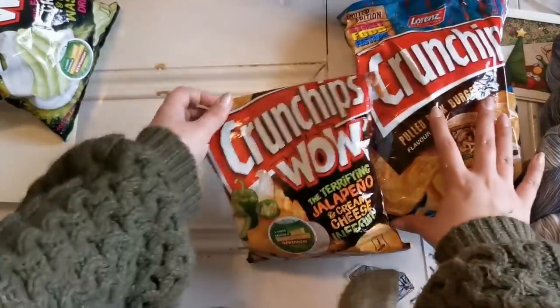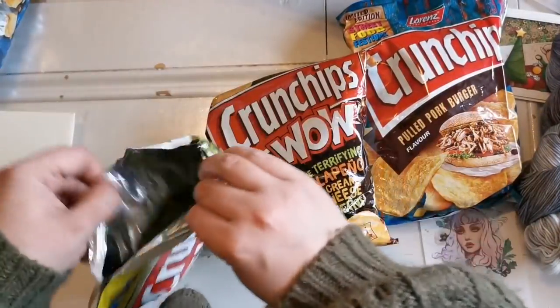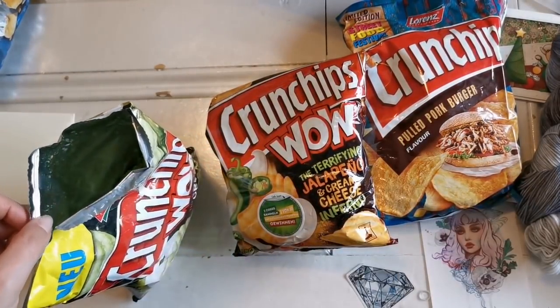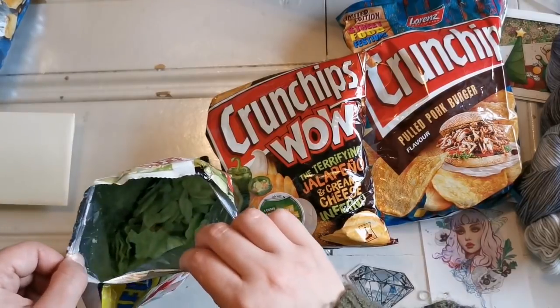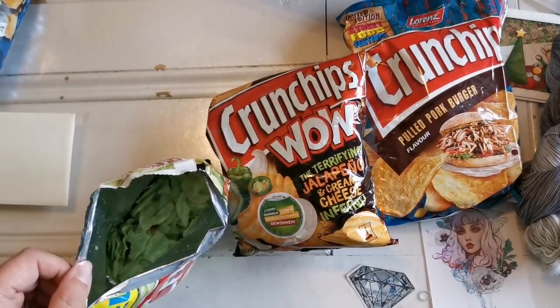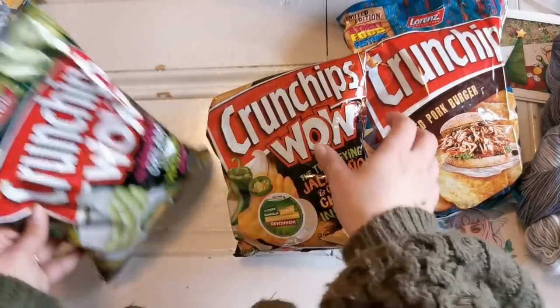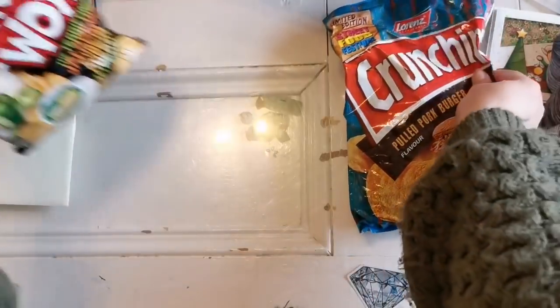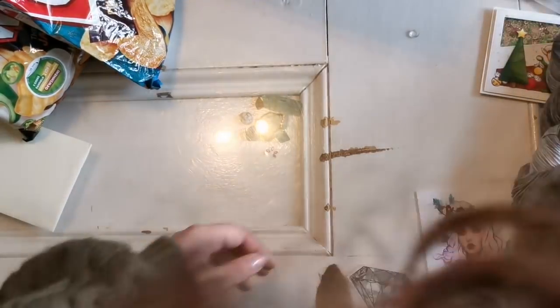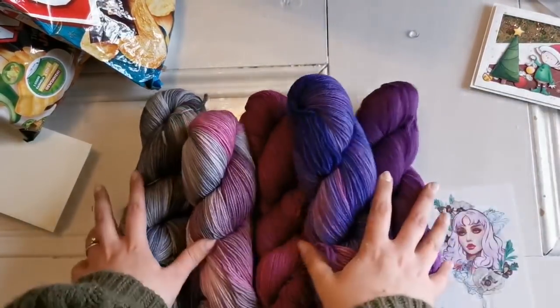That's really good. This is even better. I'm gonna have James try some. Oops. I better pick that up because I don't want Luna to eat it. Thank you so much, Heike. Thank you for all the chips. And thank you so much for dyeing this amazing set of yarn.